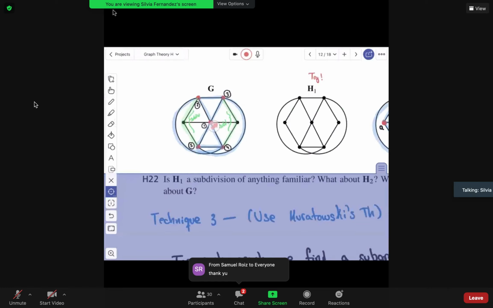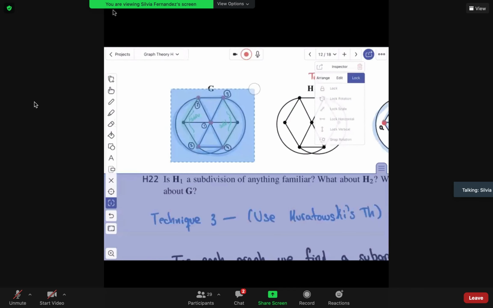So in my original graph, this vertex has degree 3. You are right. But a subgraph is just a subset of the vertices and the edges, right? And so my subgraph is only the part that's highlighted. So my subgraph doesn't have this edge and doesn't have that edge. So this one actually has degree 2 in the highlighted subgraph. Make sense?